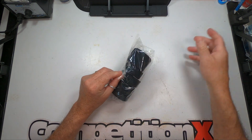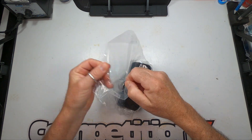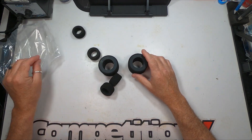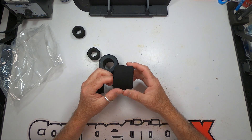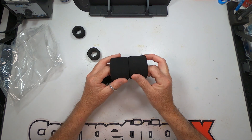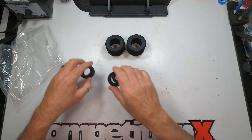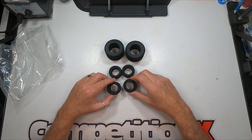In this bag are the foam tires — careful not to cut them. I always love the smell of foam tires; really strong coming out of that bag. They're already pre-trued. A lot of guys will true these down again to make them a little more low-profile, but I'm going to leave them big like this because they look cool. There's your two rears and your four fronts — cute little tires, like little 1/8 scale tires.